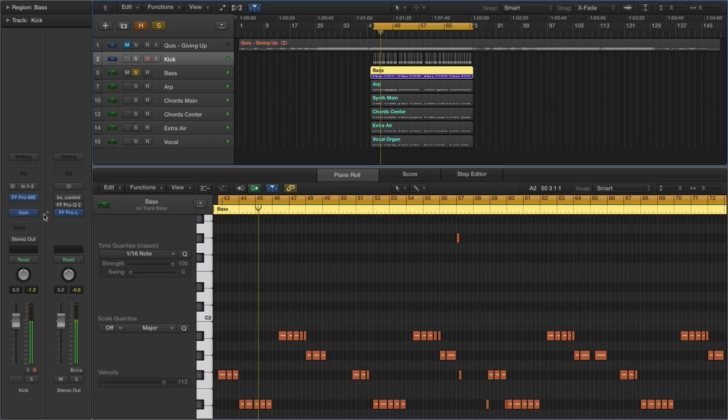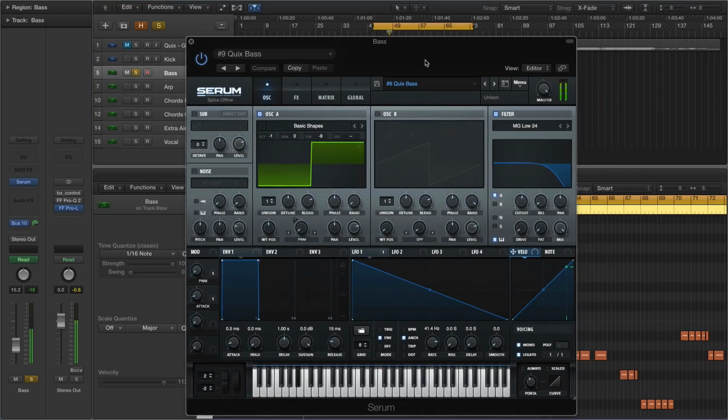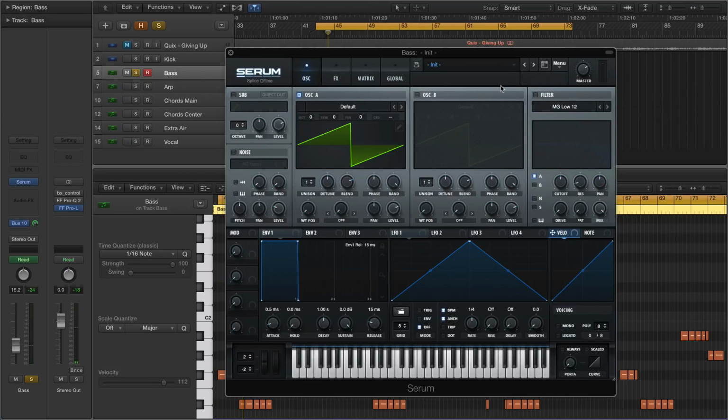The bass is a pretty straightforward square wave. We're going to start off by dropping oscillator A down by an octave, and then selecting a square wave from the basic shapes wavetable.